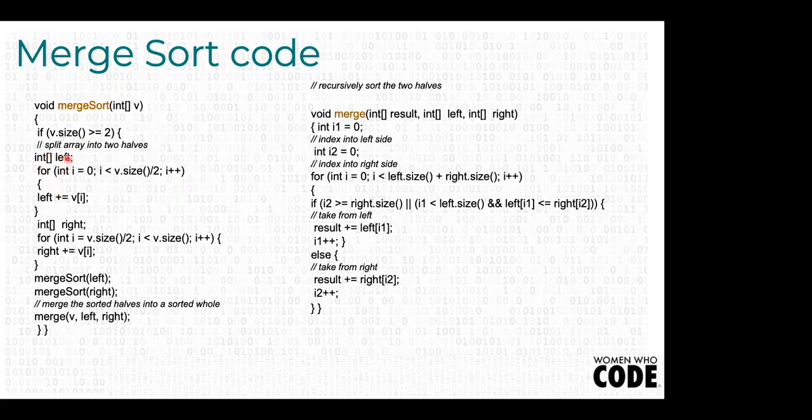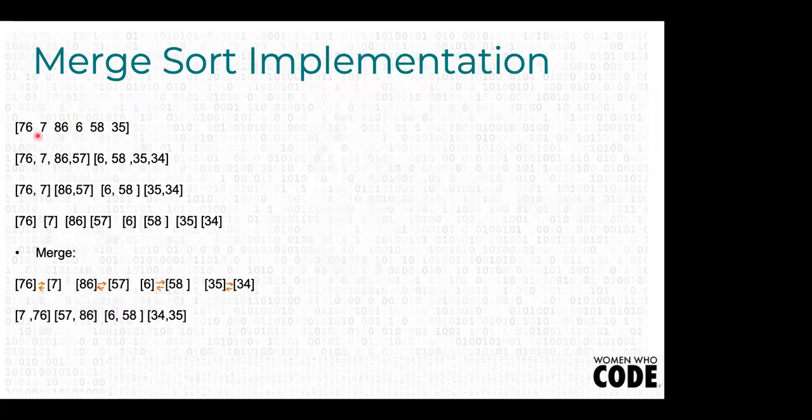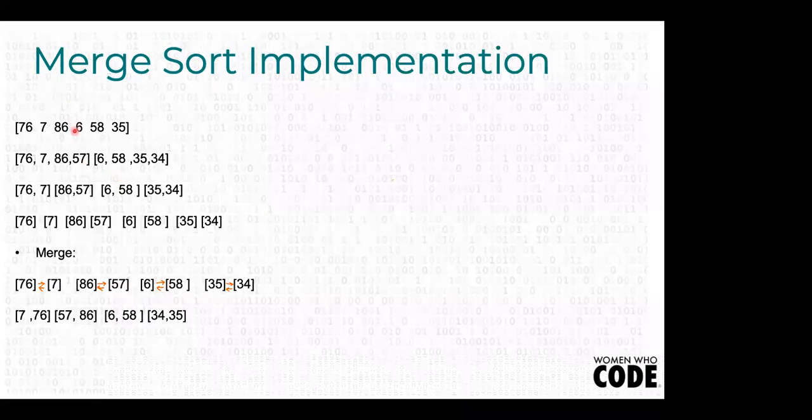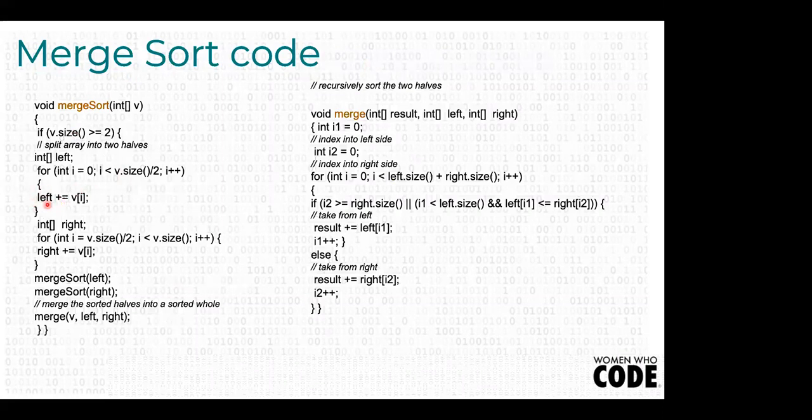Initialize a new array left, and for elements starting from index 0 to the mid index, you keep adding those elements to the left. So here you find the half, and in our left array, we keep adding from index 0 to the half. In the right array, we keep adding the elements from the middle to the end. So that's what our code is here: index 0 to mid, which is the half here, and keep adding the elements.